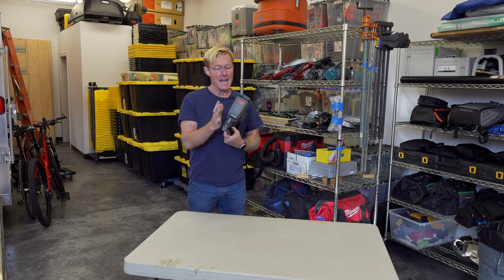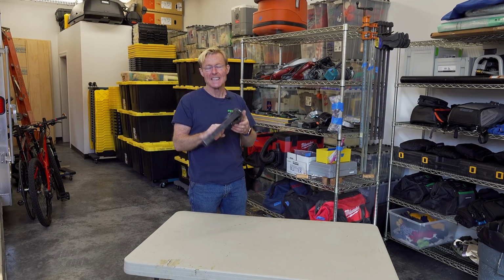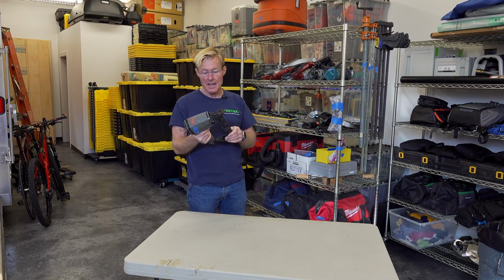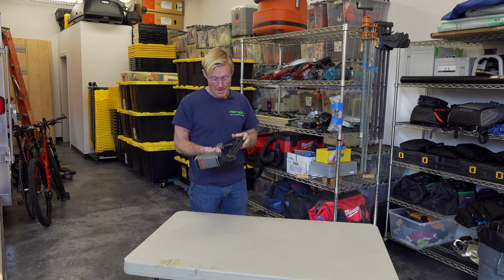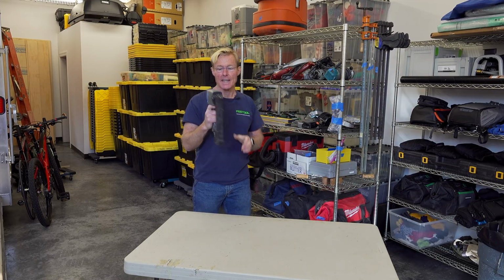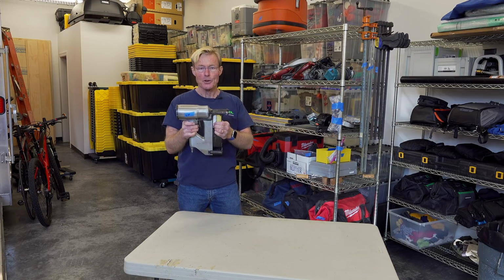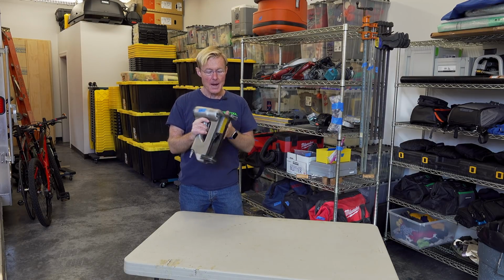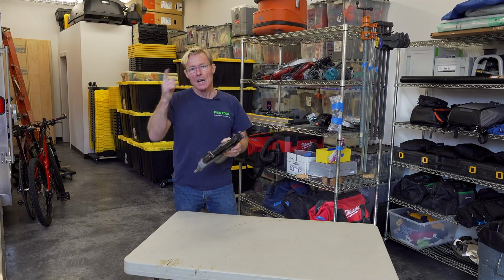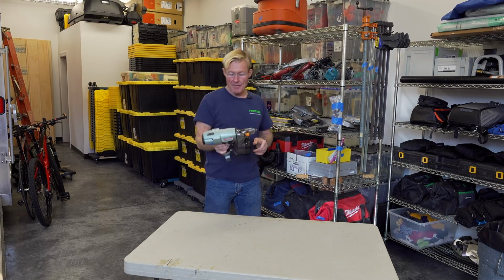Going back in history, this is one of my very old 1/4-inch staplers, and these are back from the days when these were like $350, $400 back in the 90s. This is an oilless one, magnesium oilless. $75. These are industrial grade, not some of the lighter duty that you see today. This is a 1/2-inch crown stapler, great for framing and also for putting together window liners is what I used it for, $100. I've got a couple of these.